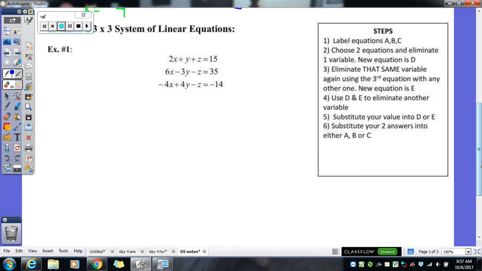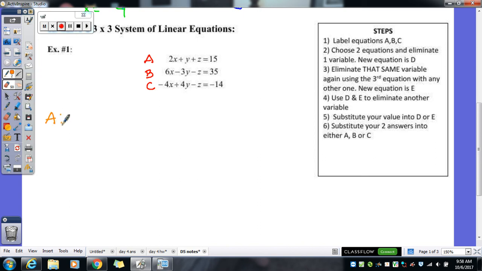So over there to the right, I have the different directions to help you go step by step. So first thing it says to do is label the equations as A, B, and C. That just makes it easier when you're referring to an equation later on. Which equation are you talking about? Are you talking about equation A, B, or C? It just makes that a little easier. So now we want to try to eliminate one of our letters, either the X, the Y, or the Z. As I'm looking at this, I think the Z is going to be the easiest to eliminate because you got a positive Z and then you got a couple of negative Z's. Those will cancel out nicely.